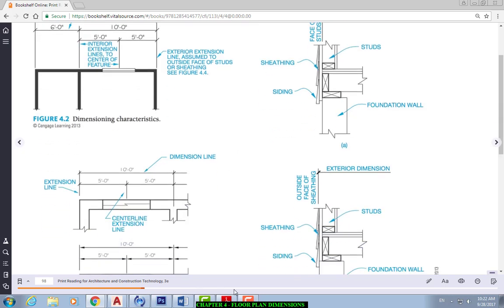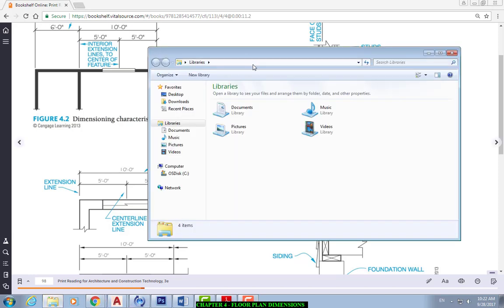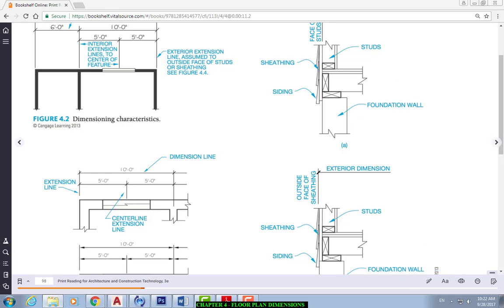Let me show you pictures, and let me see where they are. Let me move this onto the other screen so I can look for them without you seeing.